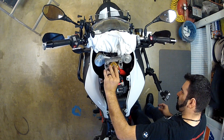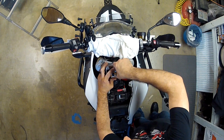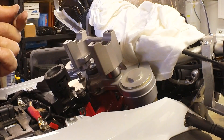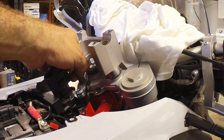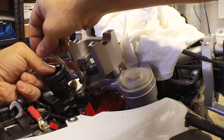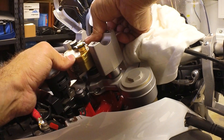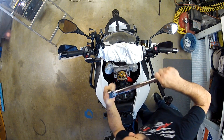Step number seven: it's time to put the stabilizer on using the two Allen bolts to fix it to the sub mount. Worth mentioning that the Scott damper is transferable between bikes in seconds — you just need the proper mounting kit on each bike, saving quite a bit of money. The link arm moves up and down during use, so it's critical that it sits in the middle of the flats of the tower pin. Loosen the lock nuts, rotate the tower pin to the proper height, then re-tighten the lock nuts. This may take a few attempts. Once aligned, put everything back together and add Loctite to the jam nut — and periodically check that jam nut, as it can come loose especially during initial use.